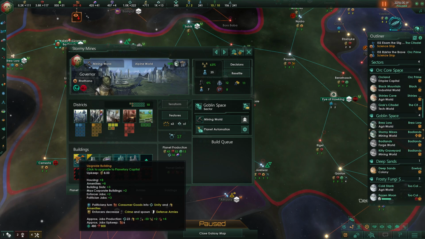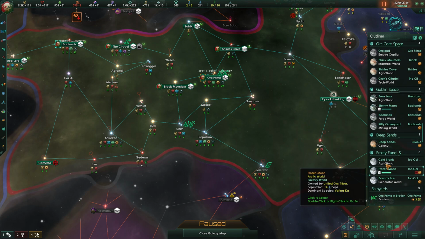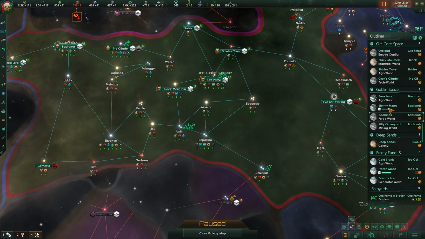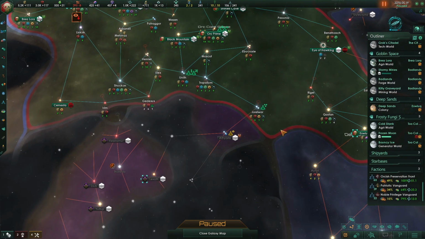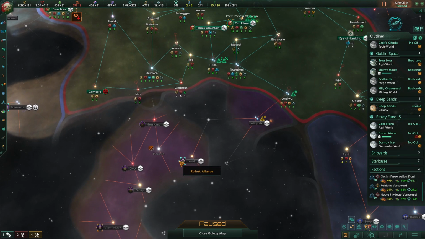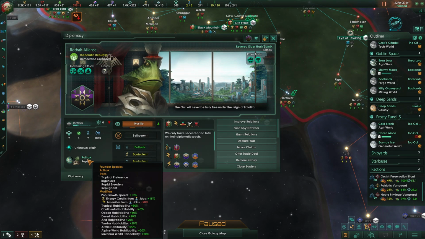Like, for instance, we can go and upgrade this building here. Yeah, I'll get all of our buildings doing things, so we don't have to spend episode time doing that, and then we can just get the war started here. And go ahead and invade them, and get ourselves more pops. This is what their species looks like.